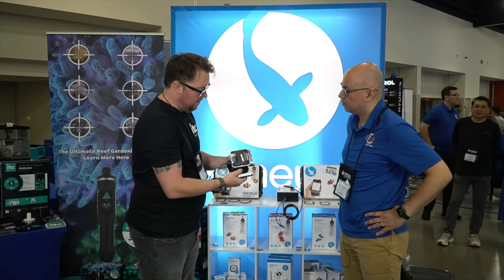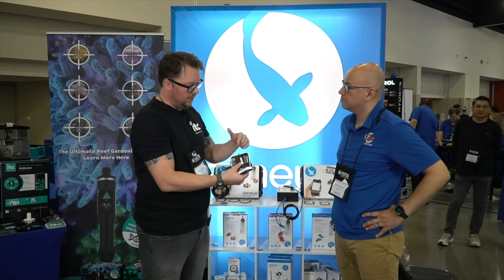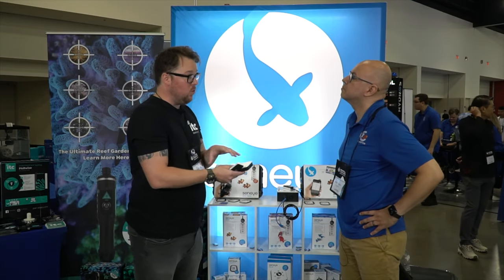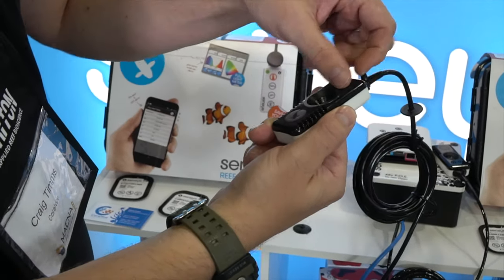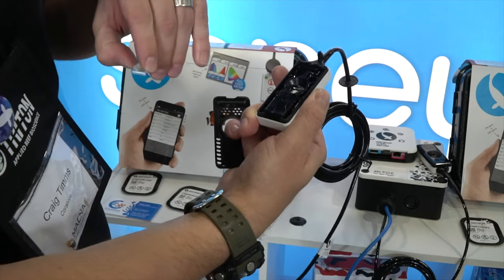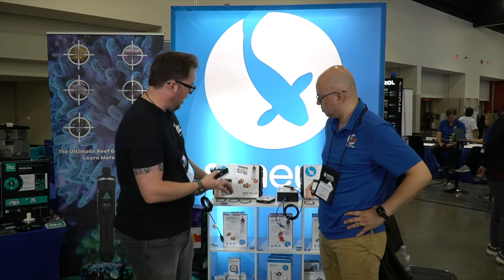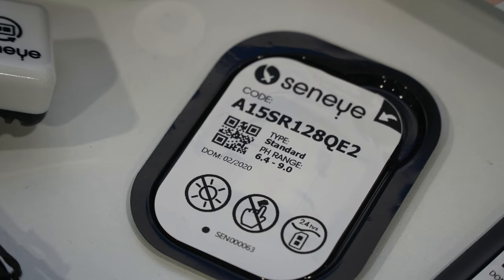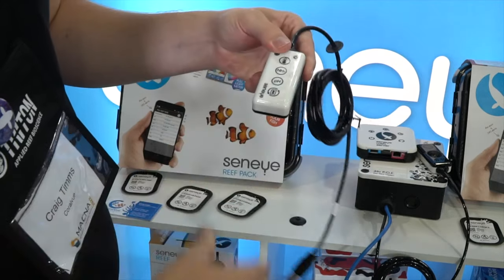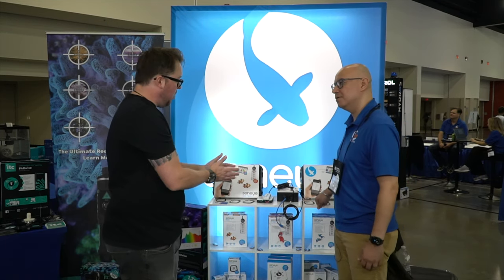Inside the Senai web server is a web address, and as long as your phone is connected to your local network, you can log into it and get all your data, change your settings, and have full control. The way it actually works is a slide-based system inside — you take the back cover off and there are two photometers measuring the slide. The two sections on the slide are our ammonia and pH sensors. All you need to do is register your slide on our app using a QR code, pop that in every month, and then you have constant ammonia and pH monitoring. We also do accessories like magnet holders and leak detectors that plug into the Senai web server.